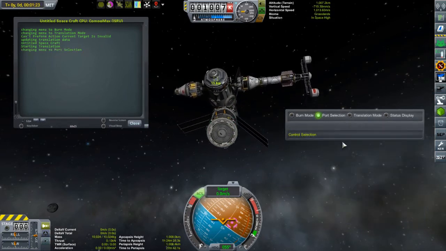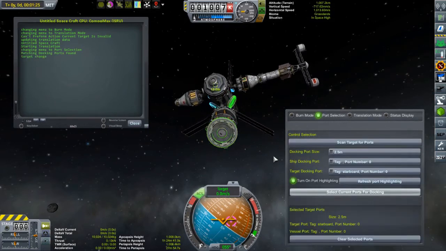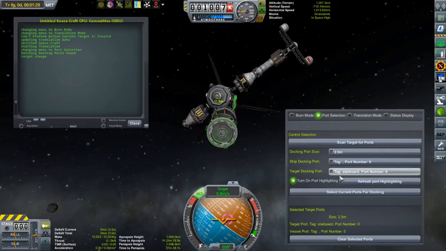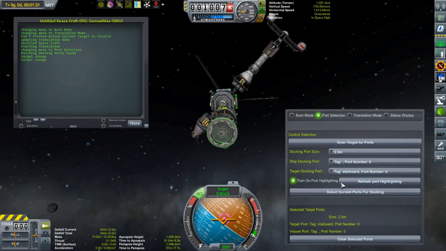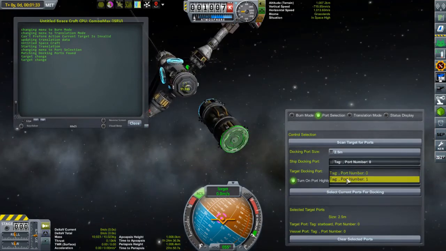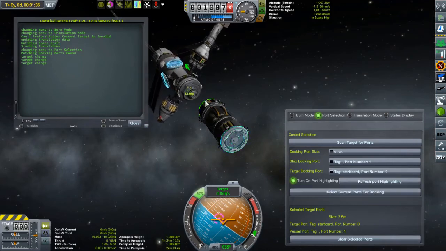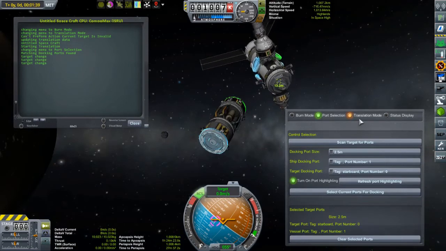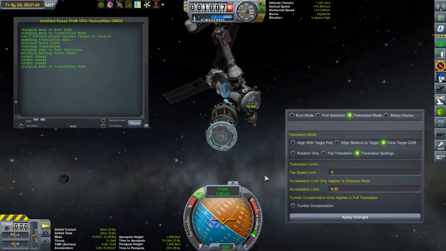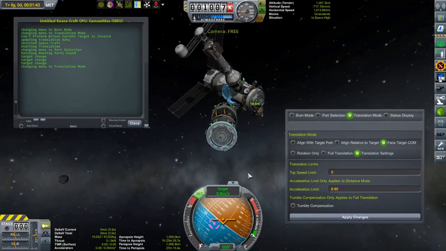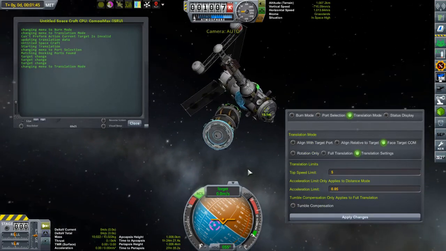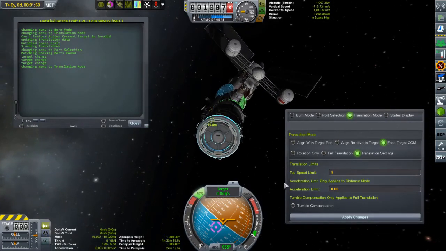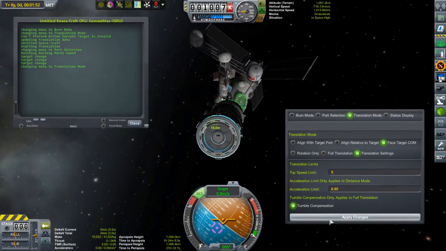Well, let's get our port selected first as well, okay? Doesn't matter that we're still in center of mass mode. Notice I've got 2 port options as well. Let's go for the number 1 port, which is that forward one. We will be trying to dock to that green docking port. So, this is best viewed from locked camera to really see what happens and how this works. Engaging tumble.